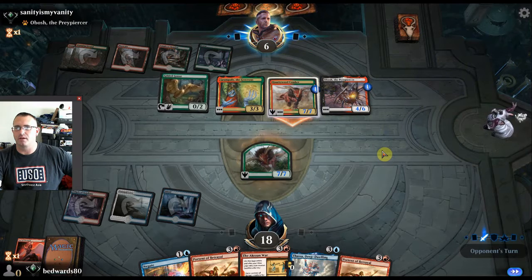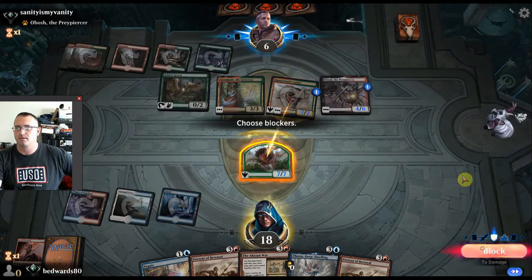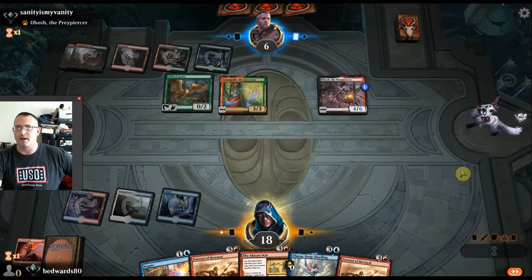He may not swing. He's going to. Alright, that's fine. I'm not going to take the damage because I'm not going to give it to him. It's not worth it to me. I'd rather him not have that.